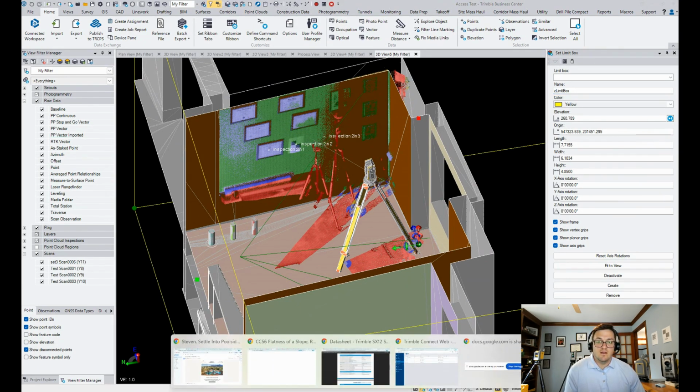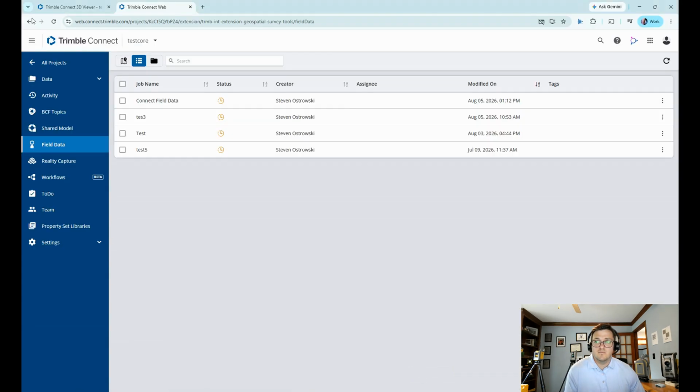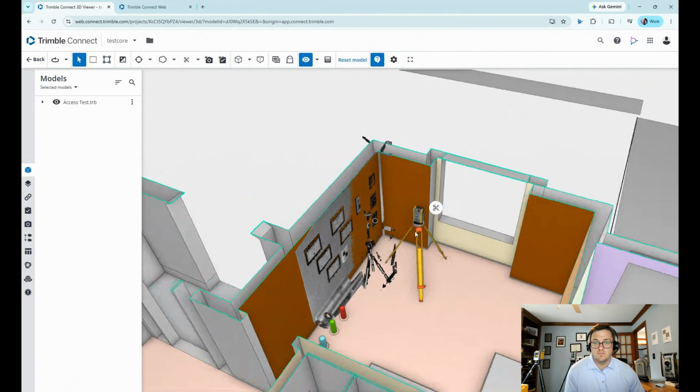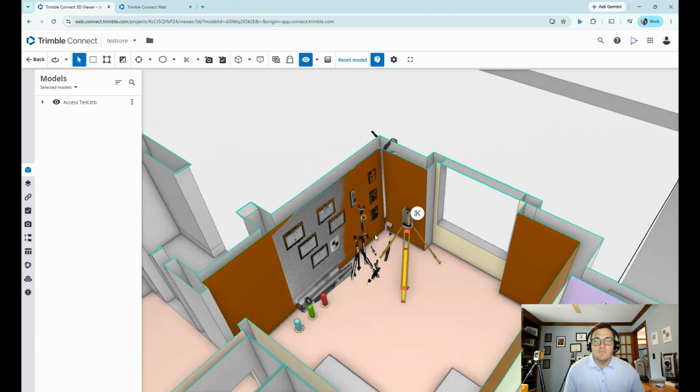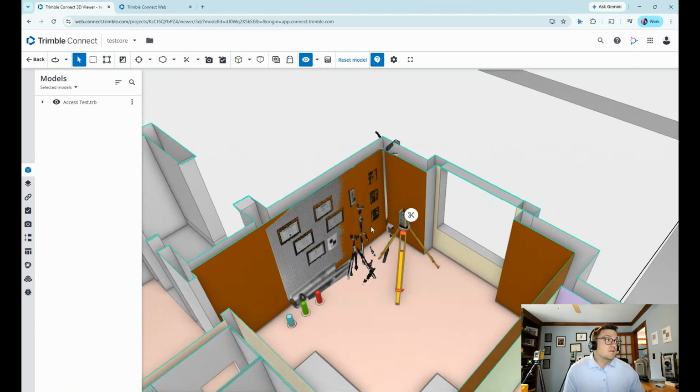And when I'm done with that, I can upload the scan data or those reports back to Connect. So here you can see I just have the scan data model. But this is that connected workflow where you can sync it all the way back through and make it really easy to show what's going on site or where the design differs from the as built. So thanks, and please reach out to your nearest Trimble distributor if you have any questions.